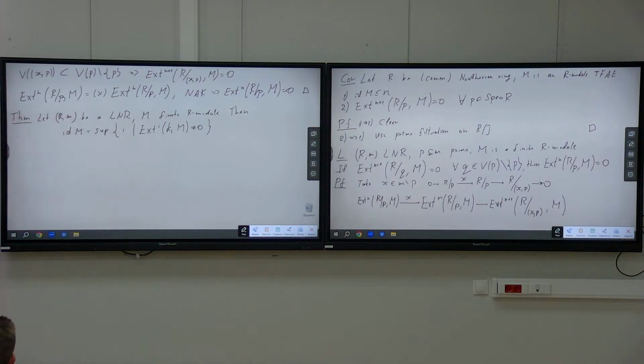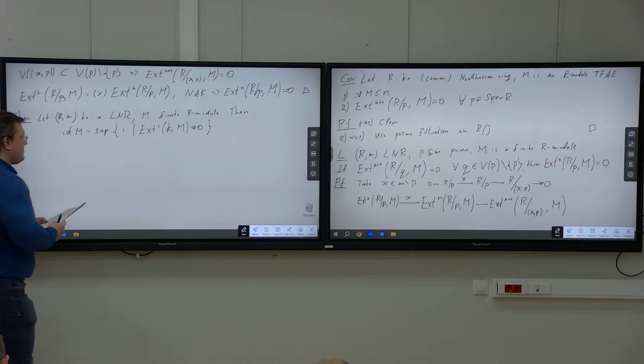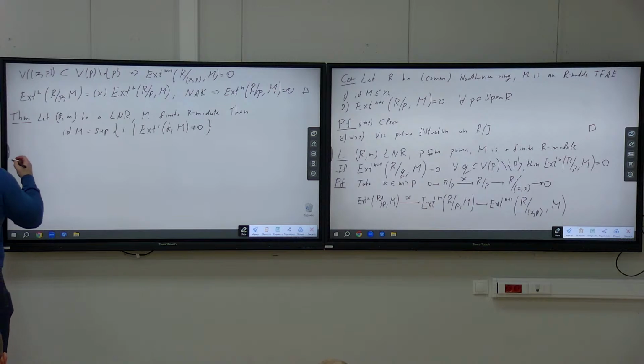Perhaps you recognize this set. What would be the number if I take the infimum instead of supremum? The depth. Yes. So, for example, depth is always bounded by the injective dimension. It's not a very interesting statement, we'll prove something better, but still, we get this for free. Okay, the proof is more or less clear if you just look at the lemma and apply it, but the explanation of the proof may not be so easy, so let me try to do this.